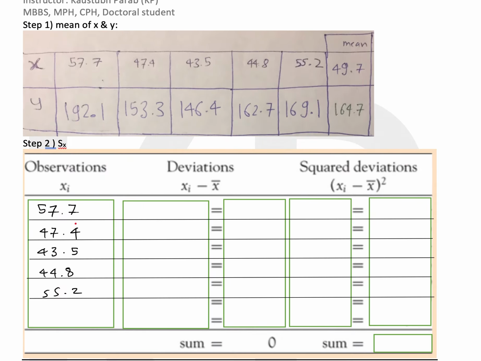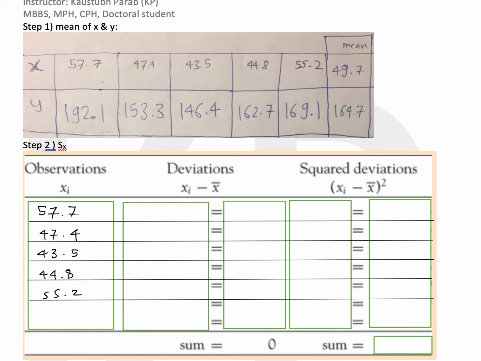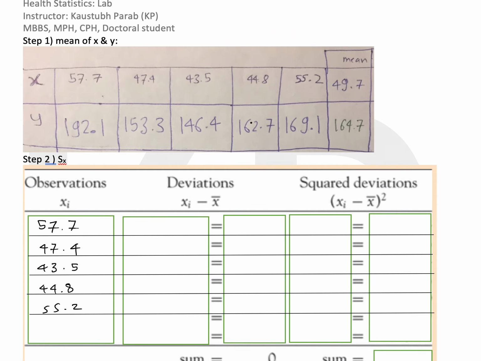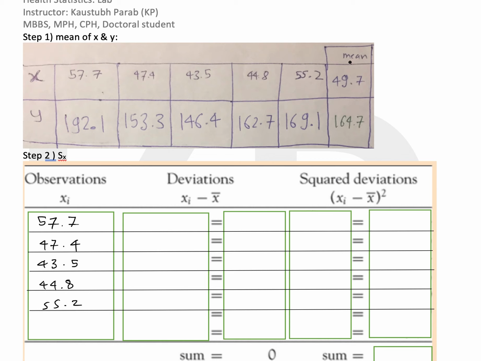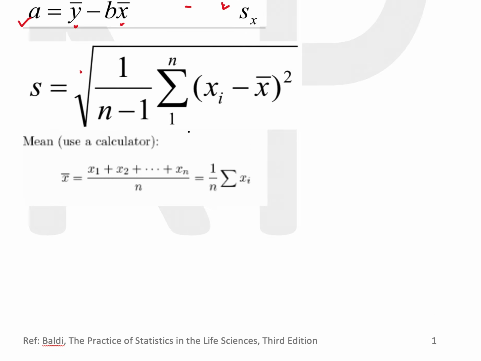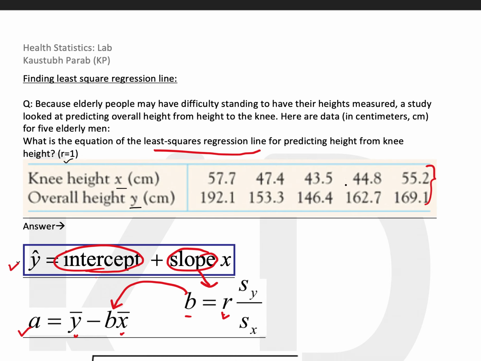For convenience, I have already calculated the mean here. I think that's a pretty simple concept, that you just take all these data points, sum them up, and divide by the total number of data points. So 1, 2, 3, 4, 5. So we already have this as the mean x bar, and this as the mean of y bar, given from the question, x, y, and the data points.